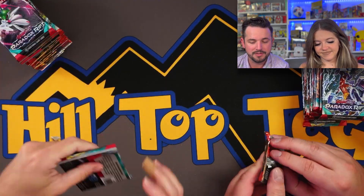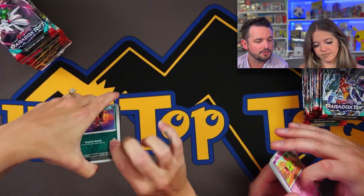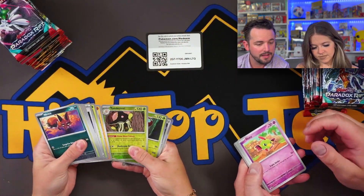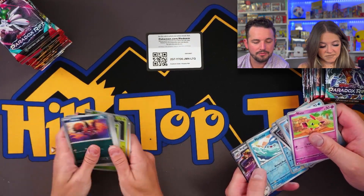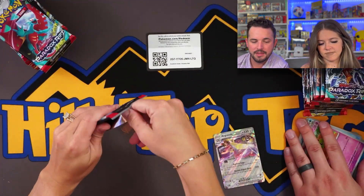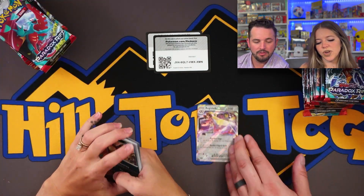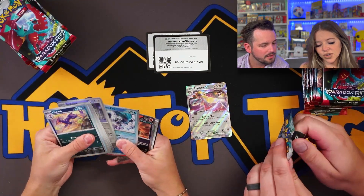Give me your first impression — there should be illustration rares in the reverse slot still, so we'll see what the build and battle kit ratio is. And there we go — Age of Slash EX is our first hit out of Paradox Rift! I will take a base EX hit all day. And then Iron Moth — so that's the next hit. I think it's actually Volcarona, but it's called Iron Moth because it's a future version.